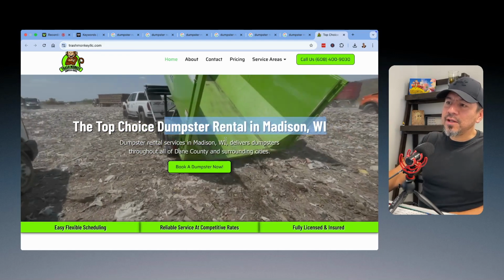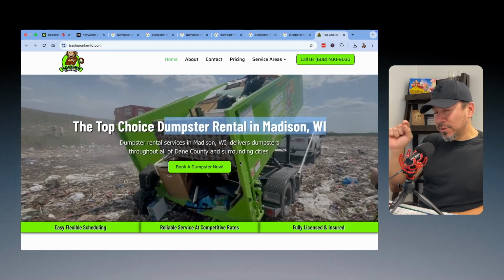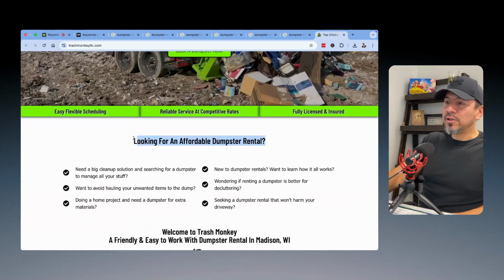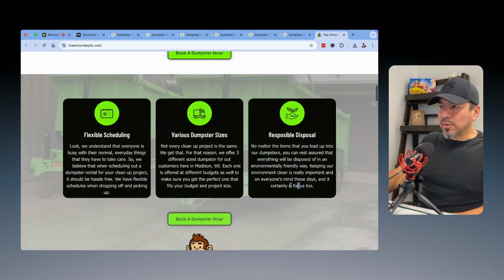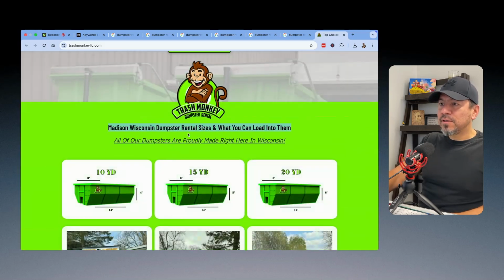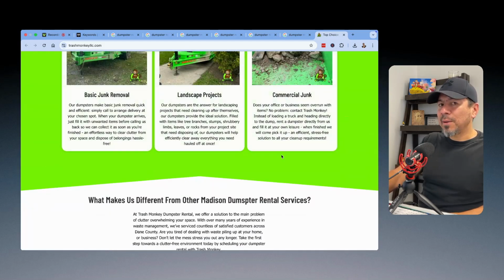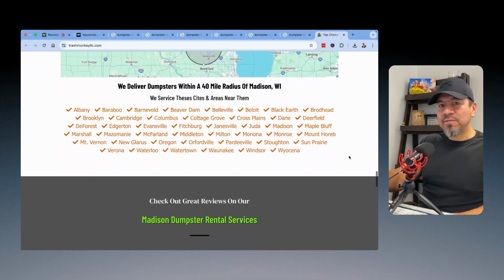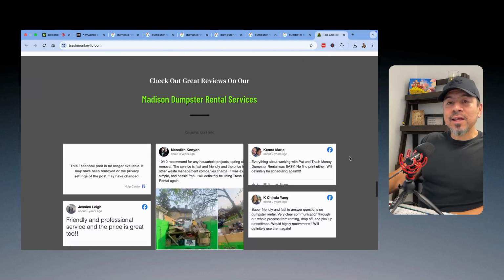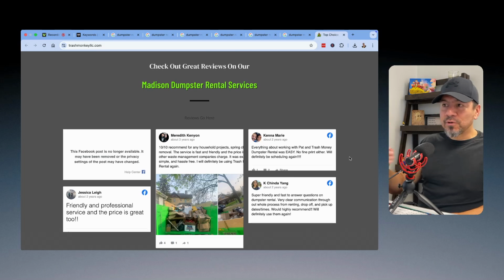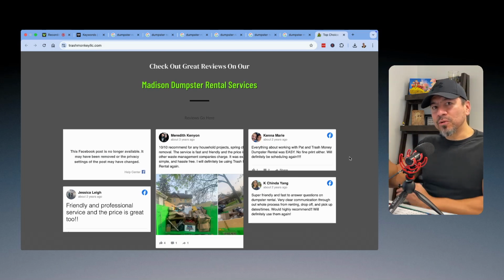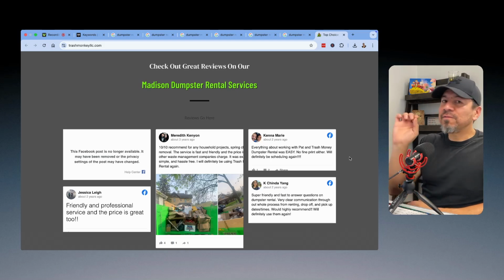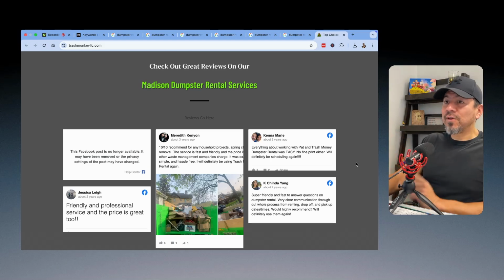So you build out a page where that's what you want the specific homepage to be found for, and you do that by constantly talking about what you do, the dumpster rental, all that stuff. You can see all the keywords in here, the pictures, everything's search engine optimized to get found for that specific keyword in this specific area. And what happens is it takes a while for Google. First of all, you have to structure the website so that Google understands that's what you want this page to show up for. But with time, you have to build up that trust with Google's search engine in order for Google to start favoring this website and having it show up for that specific keyword.